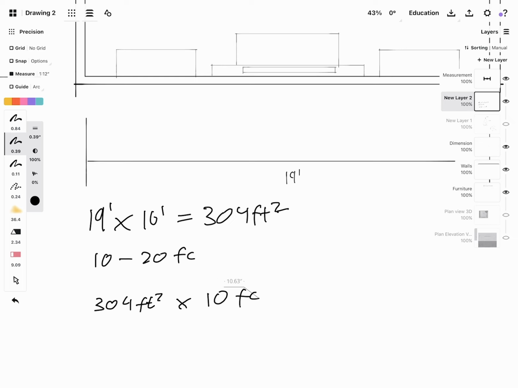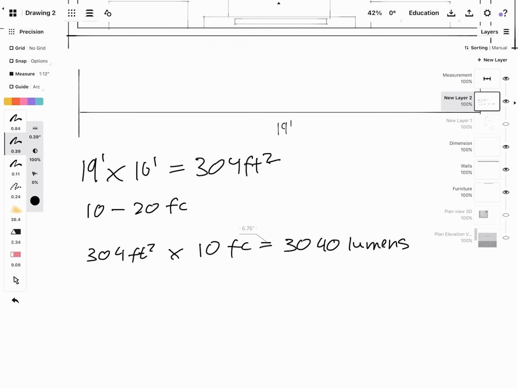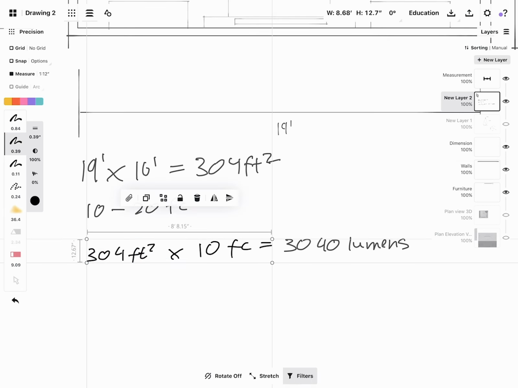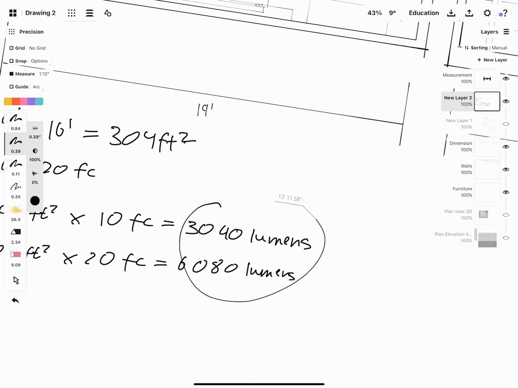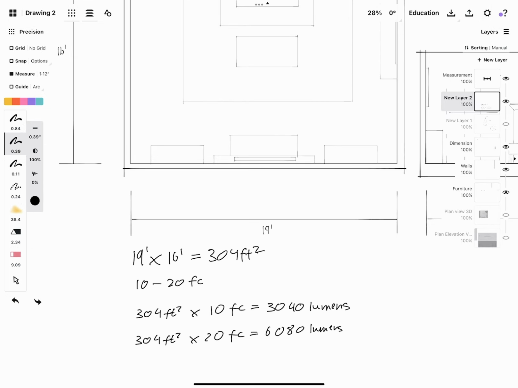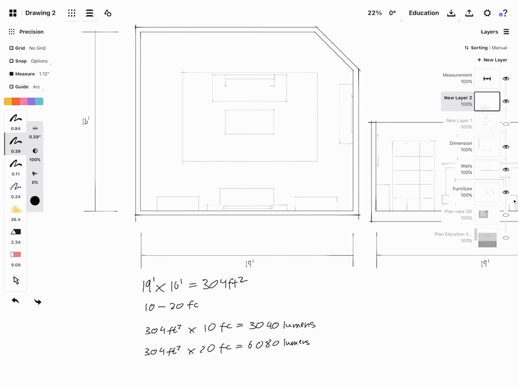This then will be 3040 lumens. If I go now with 20, so the brighter version, then that will be 6080 lumens. So now with this here, I have exactly the amount of lumens I need to produce.